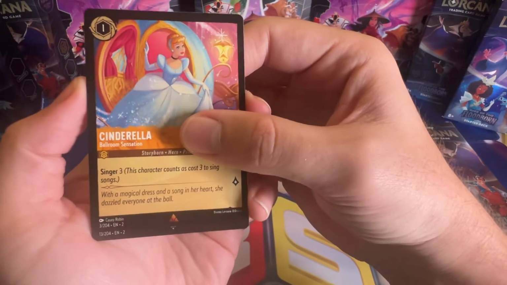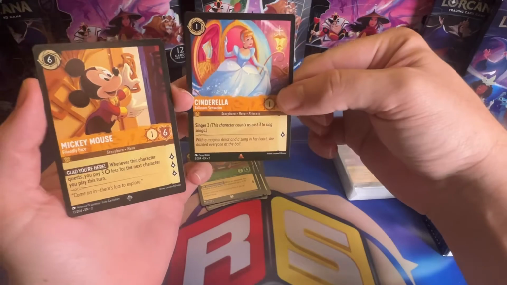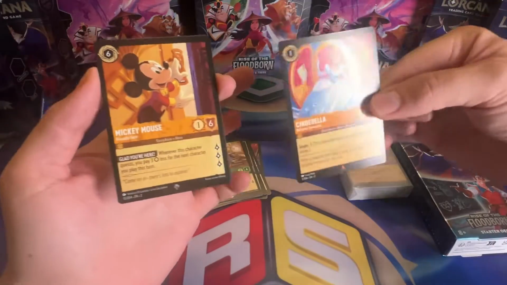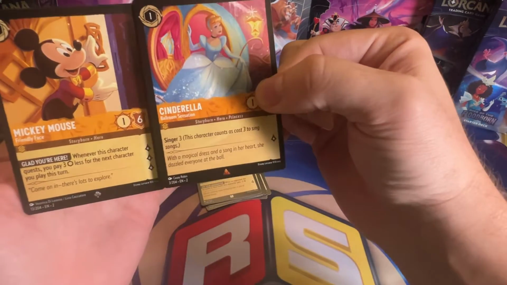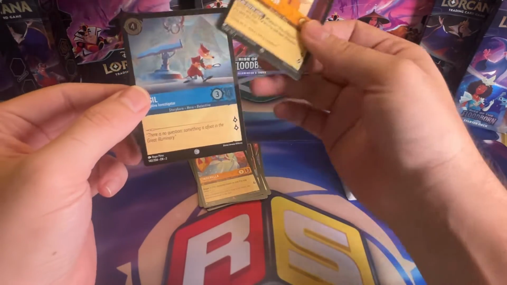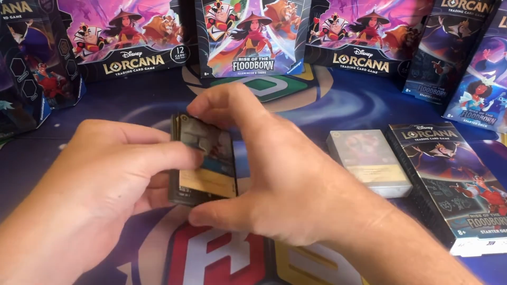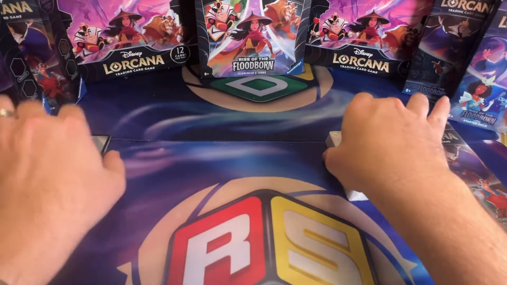Nice. And a super rare in the next slot. A Mickey Mouse Friendly Face. So these are not cards that would go with this starter deck per se, but still pretty cool. We're getting a rare and a super rare in the pack. And we get a foil Basil. So pretty cool cards in the pack, but let's just show you the contents of the Might and Magic deck.